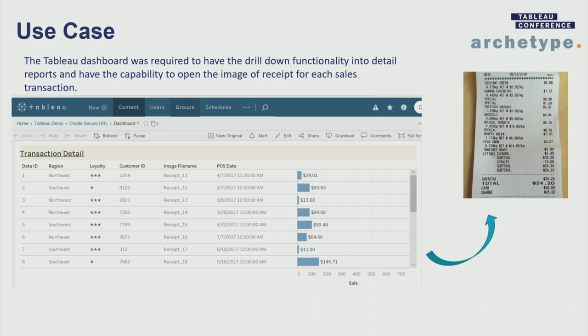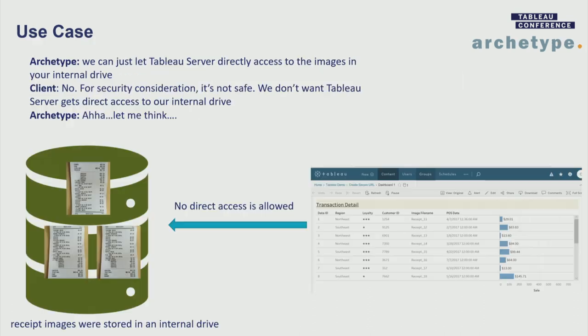So that was our use case and the challenge. Talking a little more about the challenge and the current state, back then, this was the Tableau dashboard that they were using. The text is a little small, but if you see, there is an image file name column, which gives the image file name that corresponds to the file in the internal drive. And those receipt images look pretty much like this, JPEG or any image format files stored in the internal drive. So they used to go manually and pick these files and do their further analysis. This is how it looked before the solution was implemented.